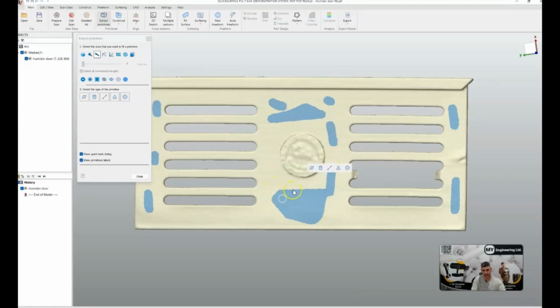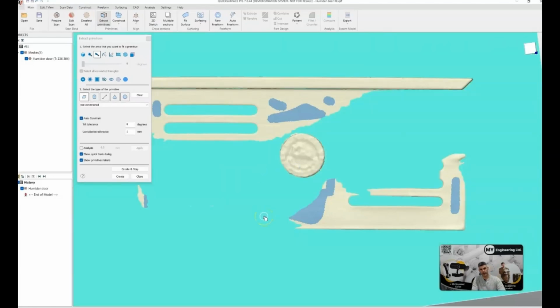This front face on this particular model is all that we're going to be using to extract our planes to create all of our CAD objects. So I just selected some areas that we can get an average from, and I'm going to hit the plane function here. Right away you can see how this object was never actually that flat to begin with. Where the scanned object disappears, it's actually low, and here it sticks proud, so it's a little bit high. So it wasn't actually a flat object to start with.